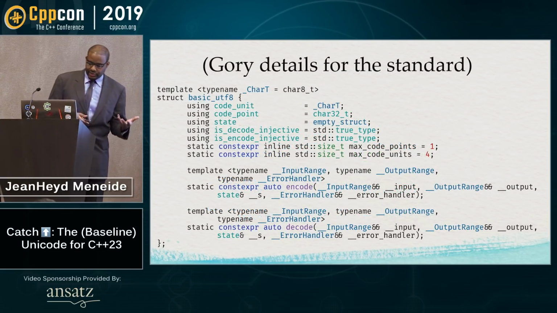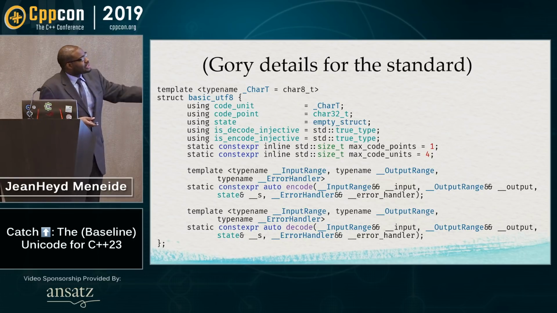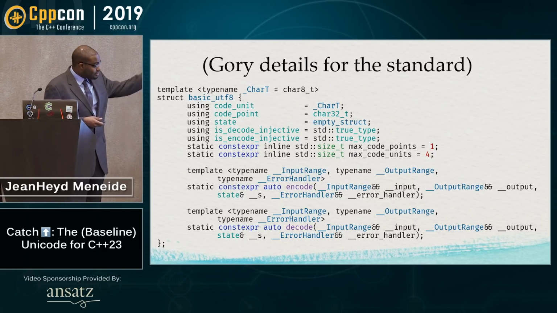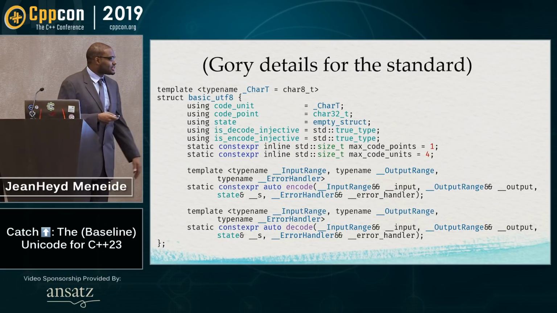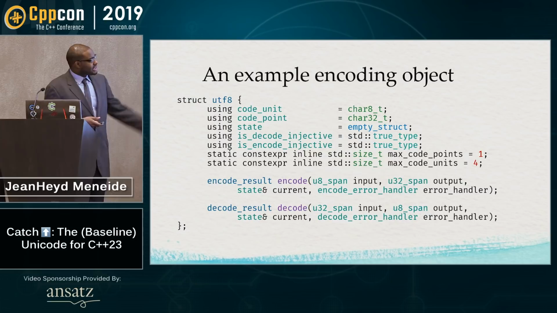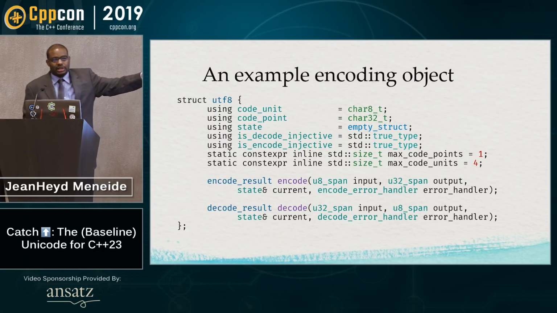Of course, we're going to show you first the thing to scare you a little bit. This is actually what the gory details in the standard would look like, and this is actually what I've been implementing. So it's static constexpr, we take templates everywhere, et cetera, et cetera. But I very much like the span-based, simple, clean implementation. So we're going to talk about it in terms of this, right?